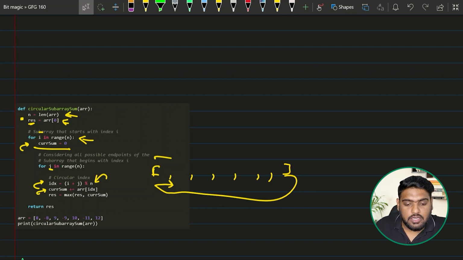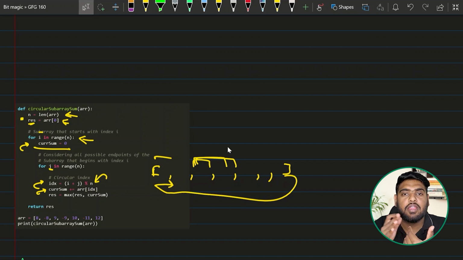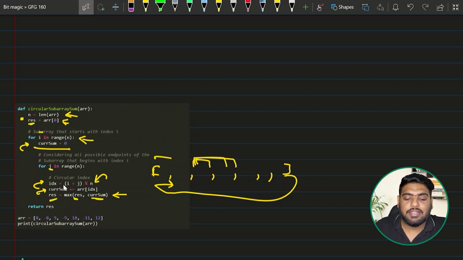So now circular sum plus array index, we are keeping the sum. We keep on adding the sum for every subarray, and then we maximize the result against the current sum that we have calculated for every next subarray.